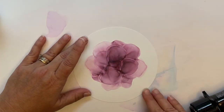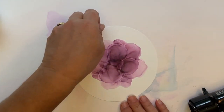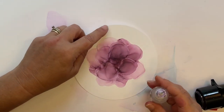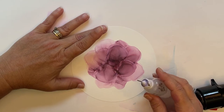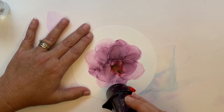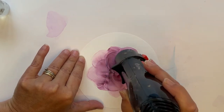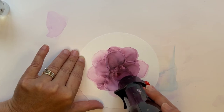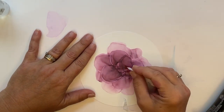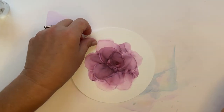You'll notice, or maybe not, I'll tell you, the more I use up this ink, the more I keep working it, the less moisture I have on the paper. You get a tiny bit regardless, but the longer you work the same puddle of ink, the fewer moisture beads you're usually going to get out of that ink. I'm still getting a little, but not quite as much as I was in the beginning with the big initial puddle of ink I put down.